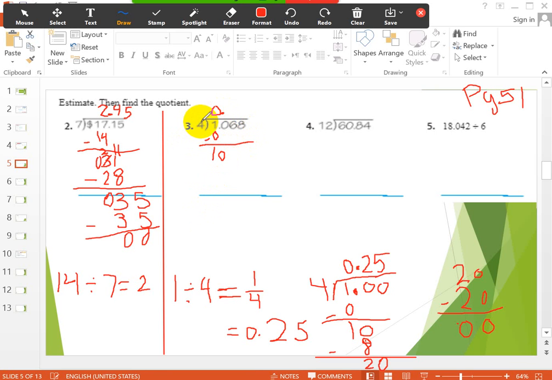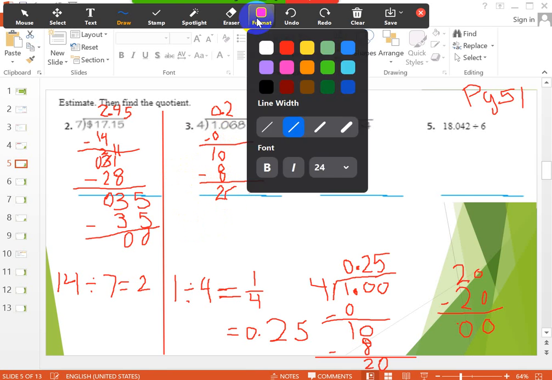Then I will divide. 10 divided by 4 equals what? How many 4s in 10? Okay, as we said here, I have 2 in the tenths digit. So put 2, and then I will multiply 2 with 4. 2 times 4 equals 8. Now I will subtract. 10 minus 8 equals 2. Now I will continue. I will take the 6 and put it next to the 2, so it will be 26. Okay, I'll write it again.